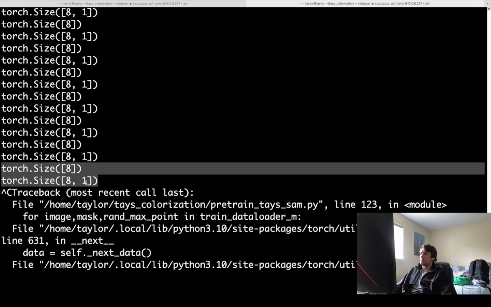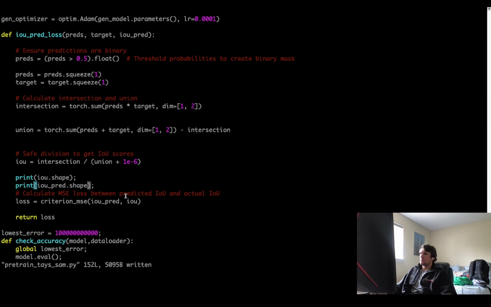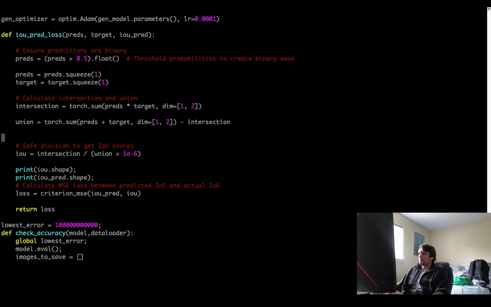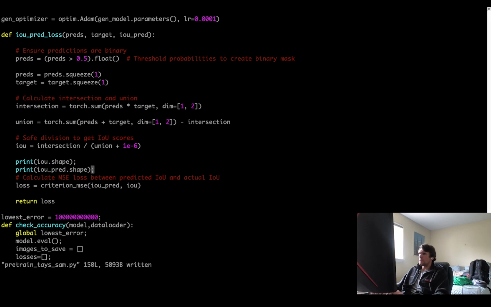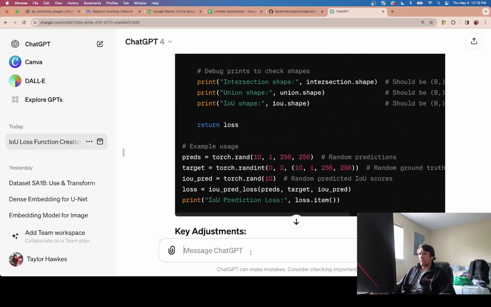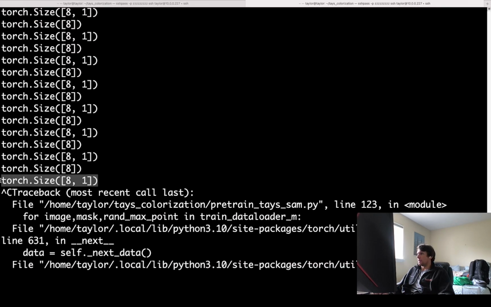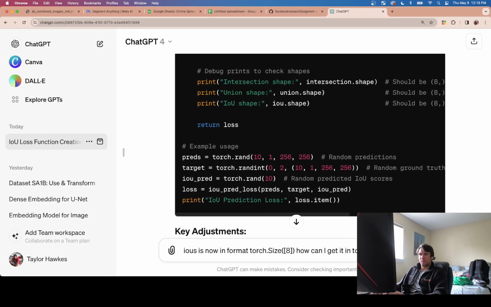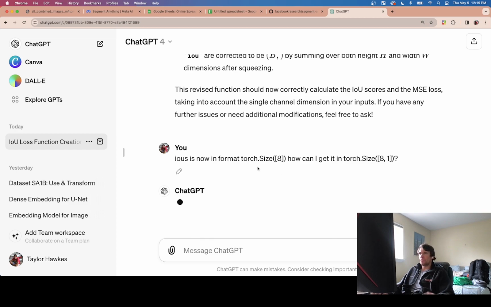Most of Python is just reformatting tensors.